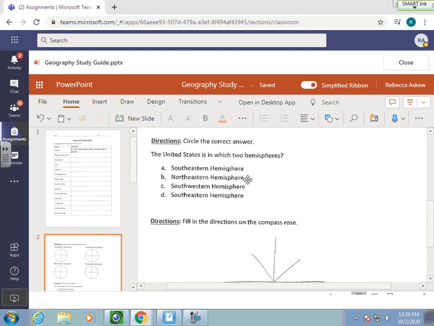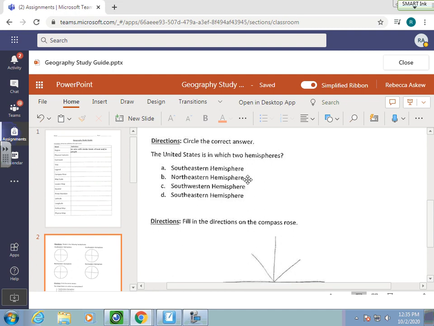And right here, it says to circle the correct answer. The United States is in which two hemispheres? Is the United States in the northeastern, southwestern, or southeastern? Now, does anyone notice a mistake right here? What do you notice about A and D? They're the same.